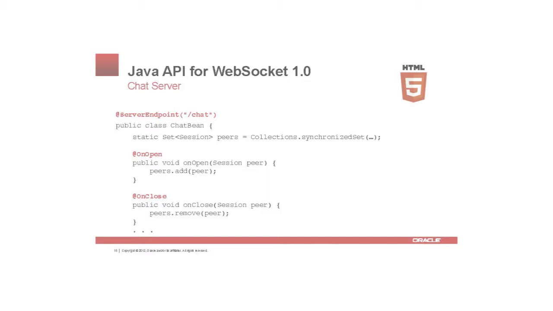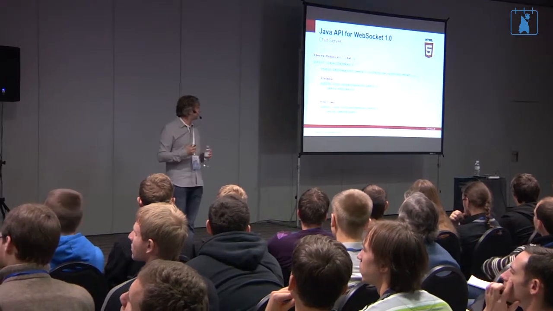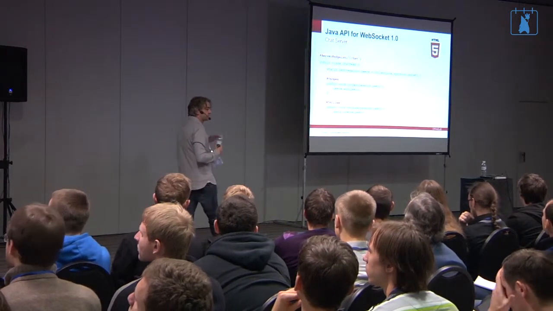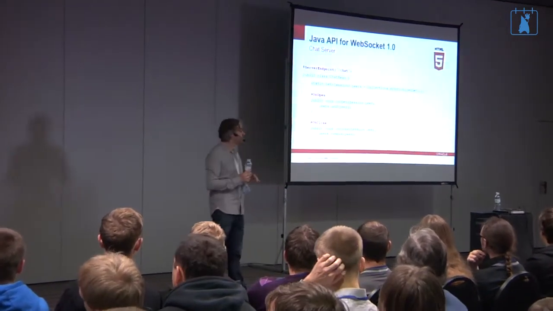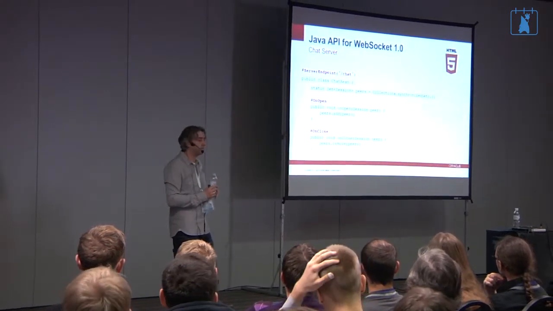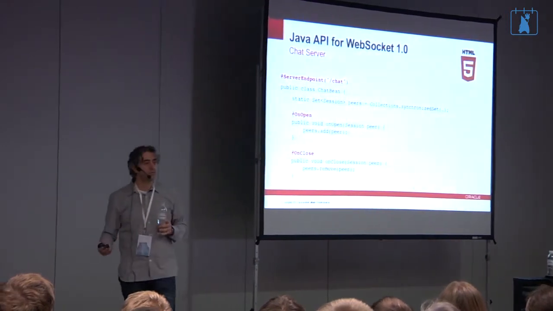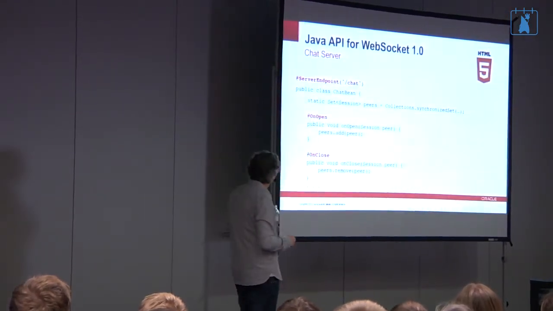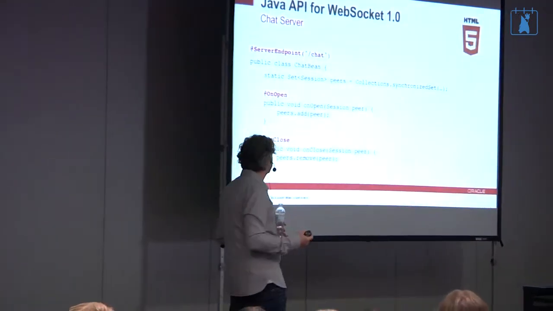So this is a basic chat server application. What we have in black is basically a simple POJO, a plain old Java object. We are using the first annotation, the @ServerEndpoint annotation, to specify to the application server that this code should be turned into a WebSocket endpoint. And it will be exposed at the chat URI that we specify in parameters here. Now, the only thing we have to do is to react to events. The first event we will react upon is whenever there is a new connection. That's what the @OnOpen annotation is for.